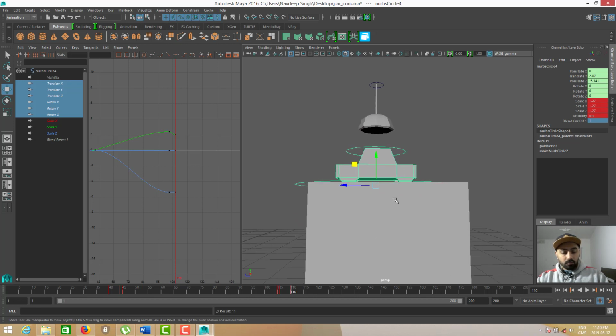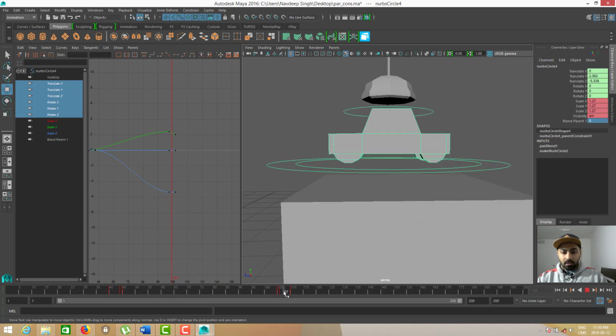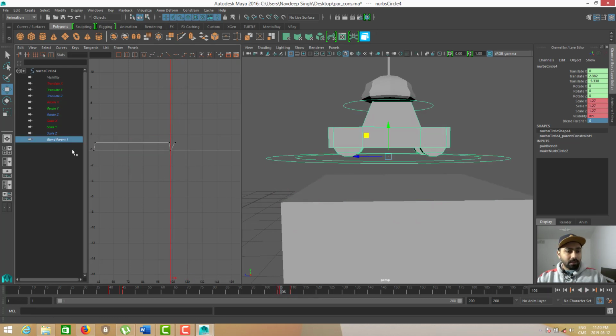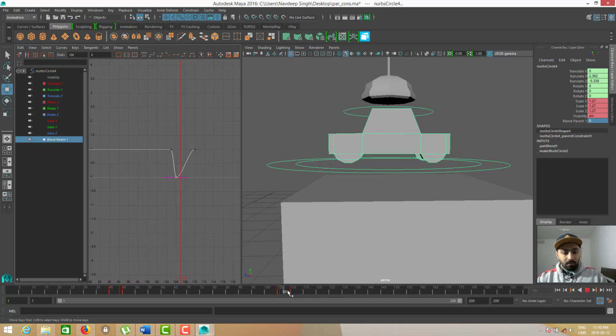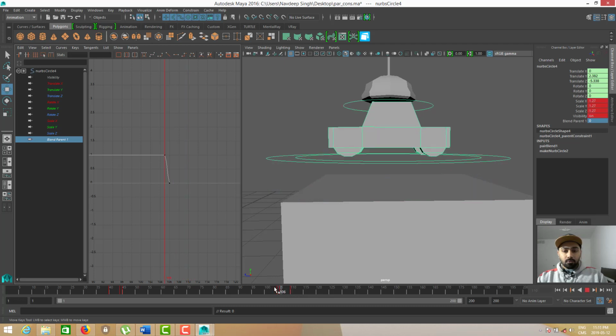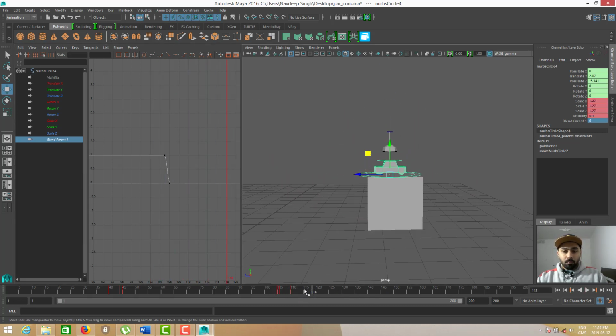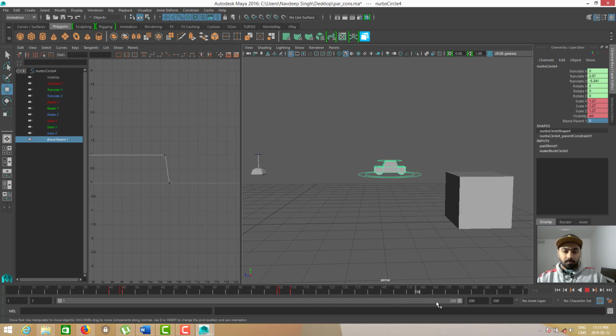Okay, so the car falls down on the box, and then after that, yeah, I know why this is happening. I made the blend parent 0 on frame 106, but on frame 110 it is going back to 1. So I will go here and delete this key. Now you guys are seeing that it's no longer following the magnet, but after this point I want the car to follow the box.